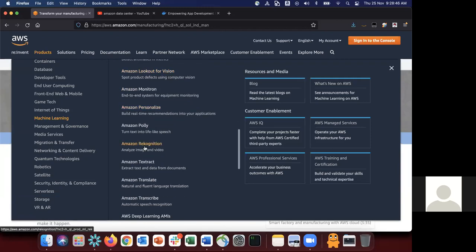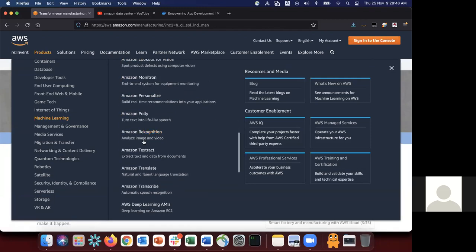Then you have Rekognition. Rekognition is also very important. It can analyze images and video, right? For example, you're going to build a video streaming platform, something like YouTube, right? You want to allow users to upload their videos and have some advertisements and things like that.